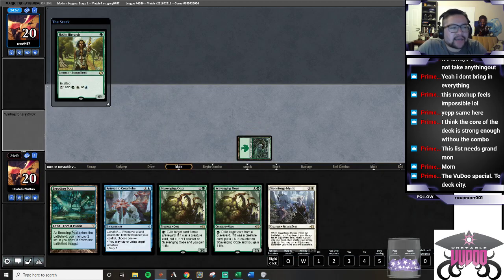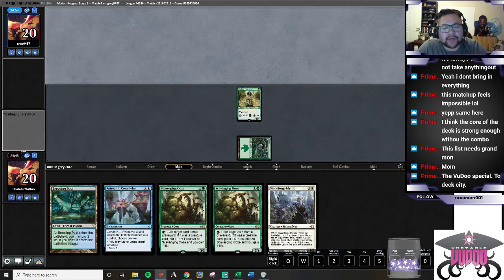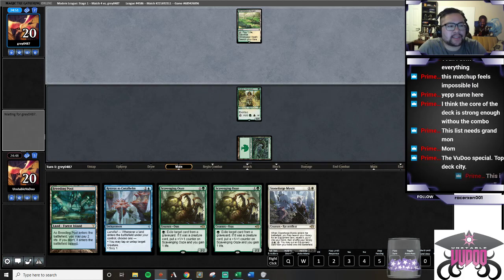At the same time, they probably had that Kolaghan's Command in hand, so if we did equip to the bird, they would have just blown it up, shot the bird, and then hit us really hard, so that would have been bad too.